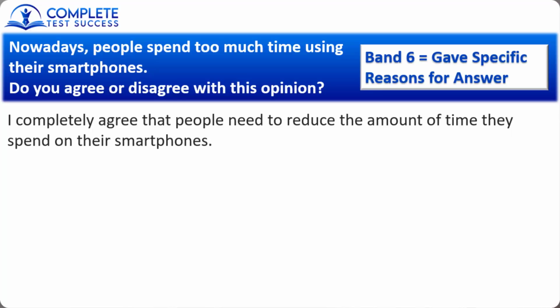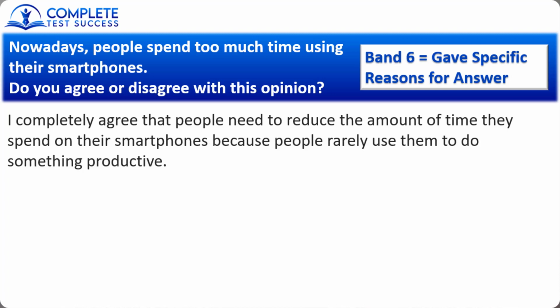So to get to a band 6, we're going to take that same direct answer we had from the band 5, and we're just going to add a specific reason. Now remember, we're just looking at one specific reason in this part of the lesson. This is not a complete essay. I completely agree that people need to reduce the amount of time they spend on their smartphones because people rarely use them to do something productive.